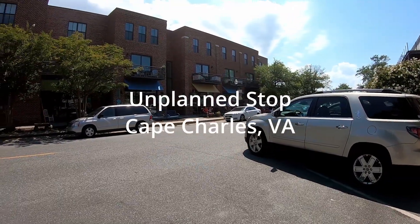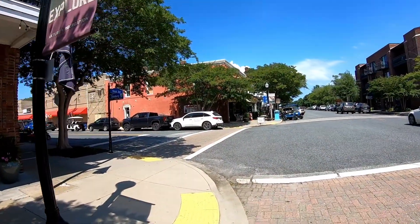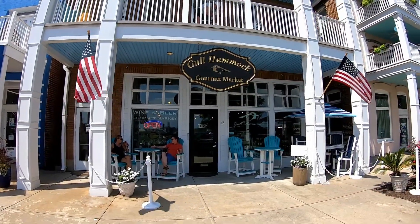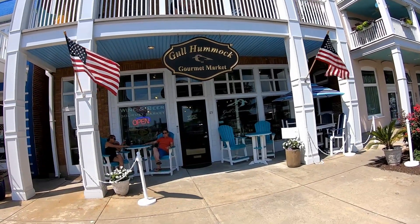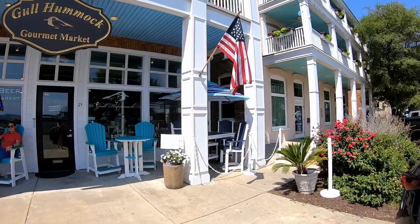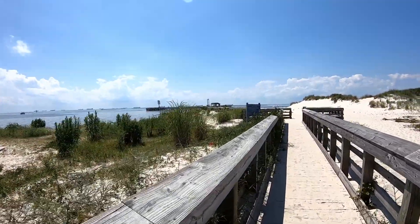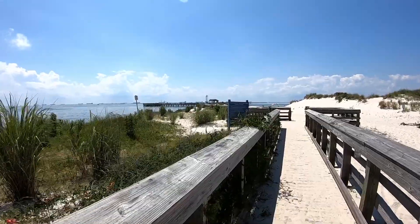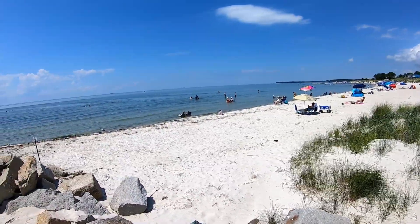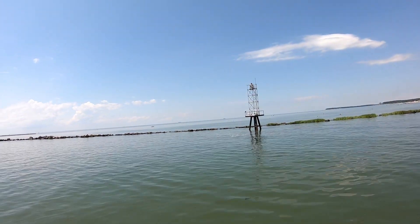Here we are in Cape Charles — this is the downtown. It's a cute town. There's the Busky Cider on the Bay; they're closed today so we didn't get to go, but we came here to the Gourmet Market and they had one of the ciders from down there. So Chuck's running everything back to the van so that we can keep walking. Welcome to the town of Cape Charles Public Fishing Pier. This is the beach. We are at the end of the pier.